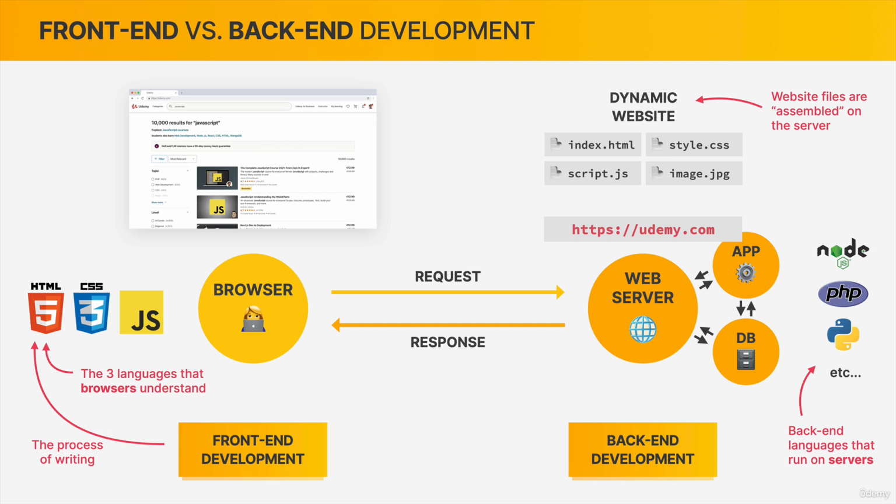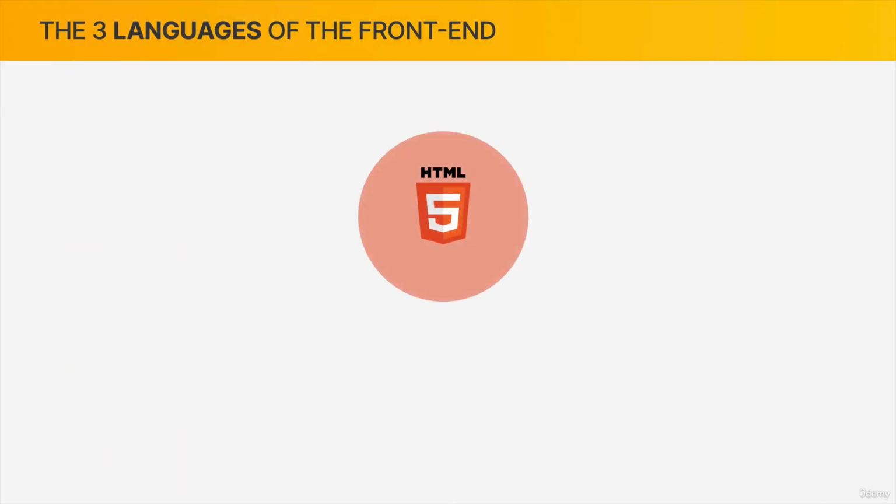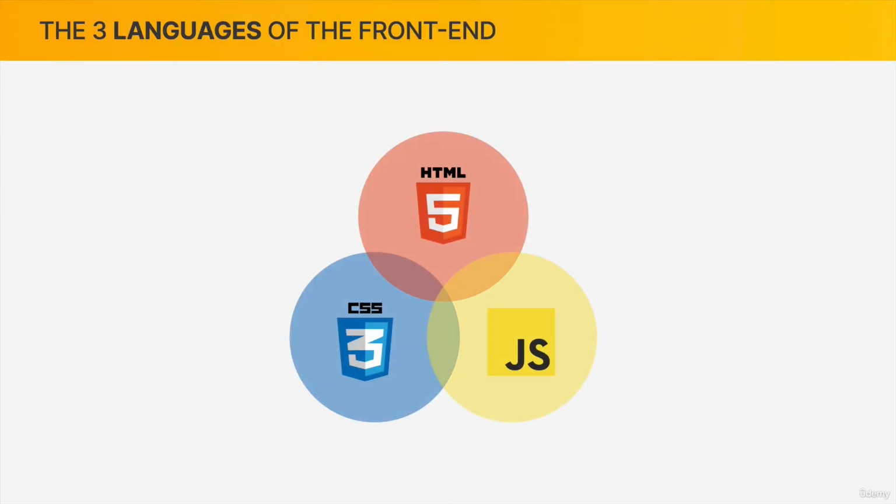Great. Now, of course, there is no need for you to memorize all these names that I mentioned here, and also no need to deeply understand this process. All I want here is to give you an overview of what front-end and back-end actually are, what the browser and the server are, and also what static and dynamic websites are. Because I really think that this is going to be extremely helpful as you start your developer journey. But now, just to finish, let's take a closer look at the three languages of the front end. So HTML, CSS, and JavaScript.